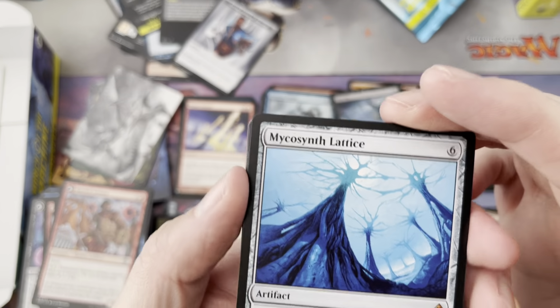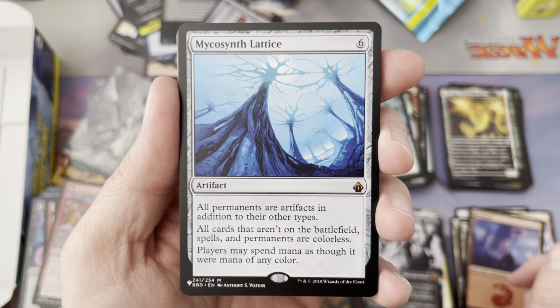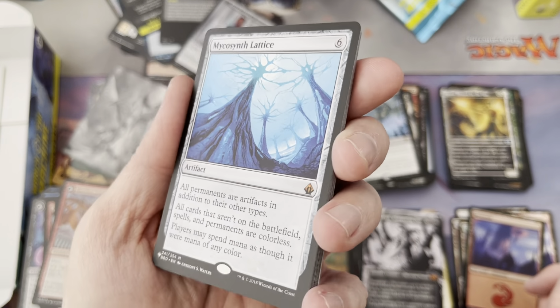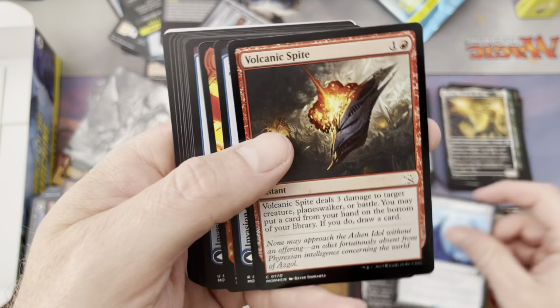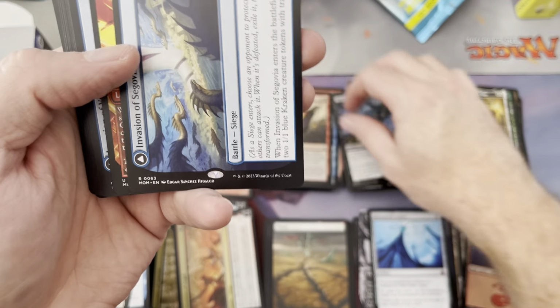Ooh, Mycosynth Lattice. Very nice mythic. This card's gone up a fair bit from the last block when Brothers came out. There's a lot of artifact hype. Very nice hit in our list slot there. Another mythic, Volcanic Spite foil.